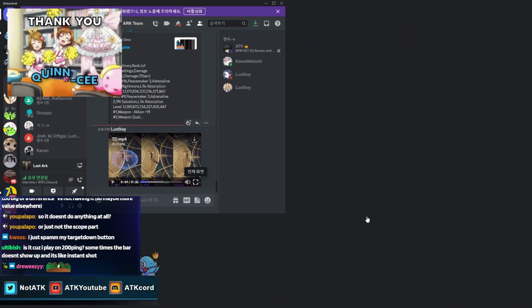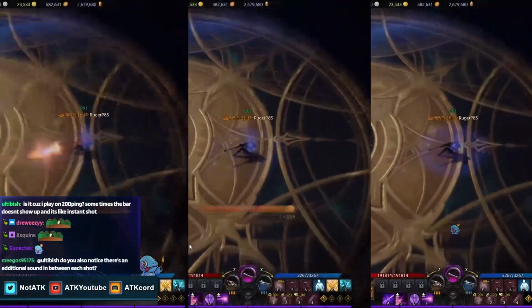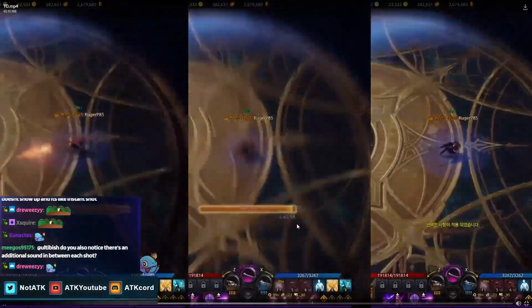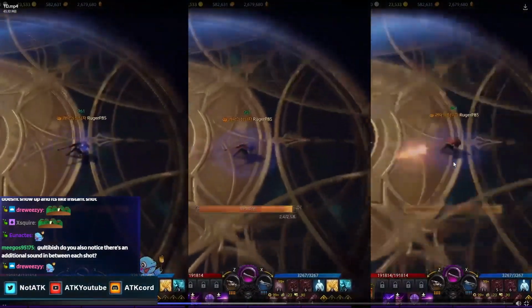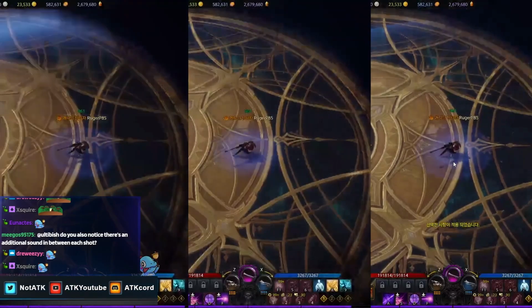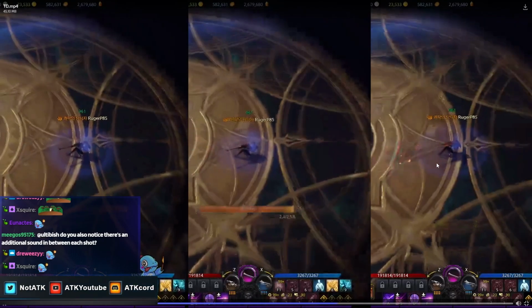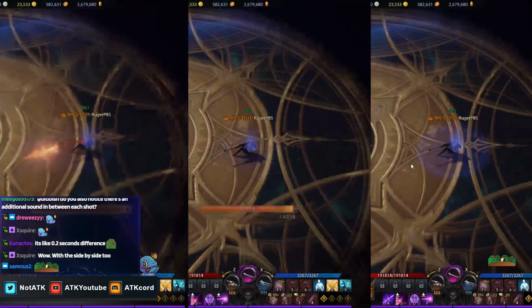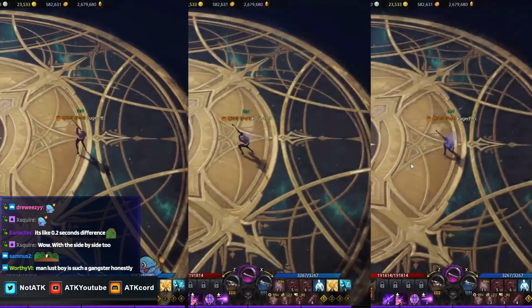All right, check this out. Looks about the same to me. The far left is legendary Gilwind. Far right is no rune. Gilwind increased the animation of the sitting down animation, and it doesn't increase the attack speed between the shots.